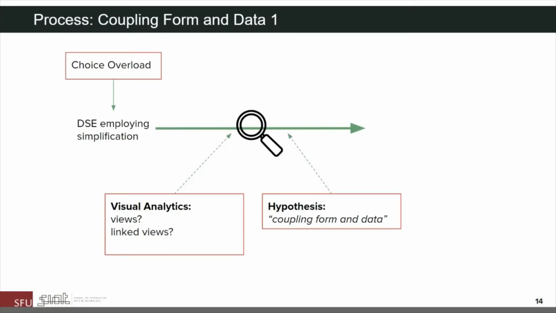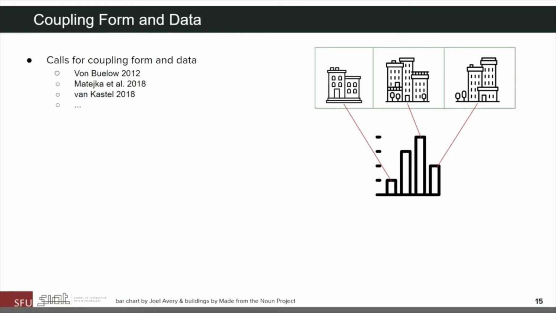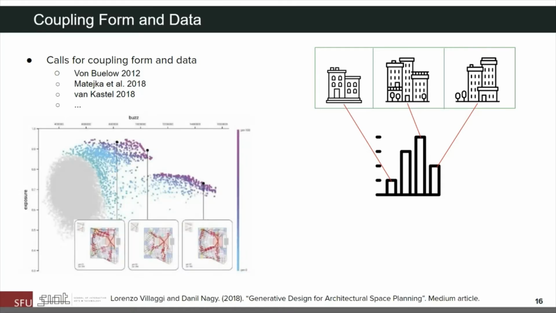In addition to that, we analyze these tools based on the hypothesis that there is a demand for tightly coupling the design forms and their data in design exploration tools. This demand was voiced before by other researchers, but we found that it could be taken further. Coupling design forms and their data is important if designers were to incorporate data-driven processes without losing sight of the qualitative aspects of design that are not captured by data. The simplest way to achieve it is to include the visuals of design alternatives in the interface, but I will come back to that later.